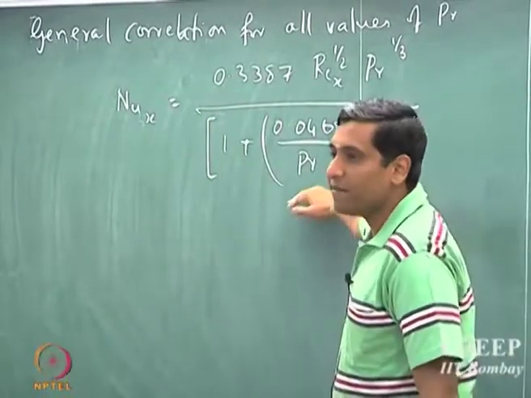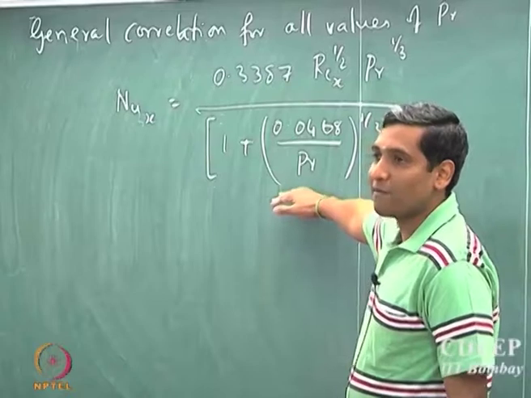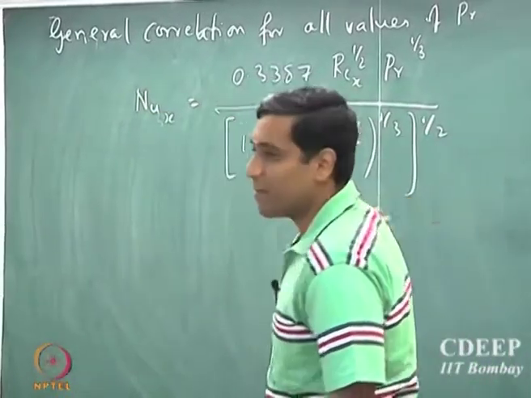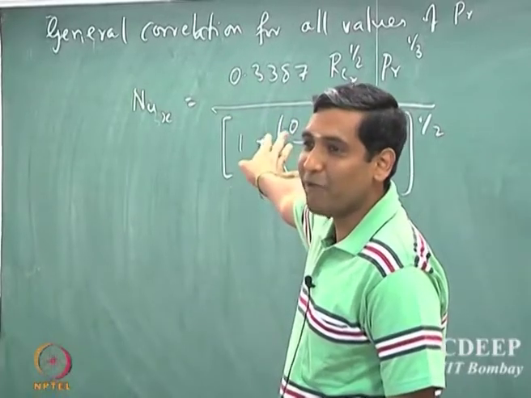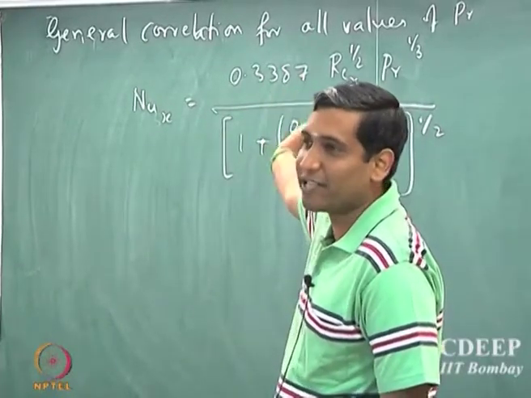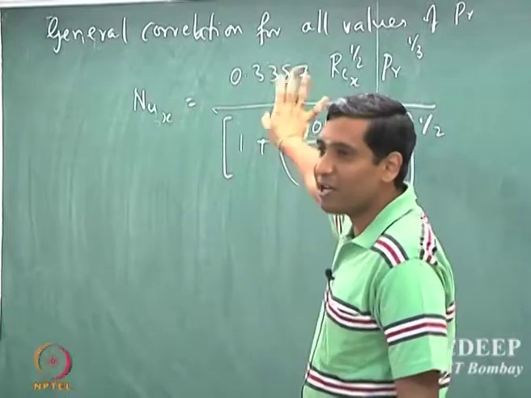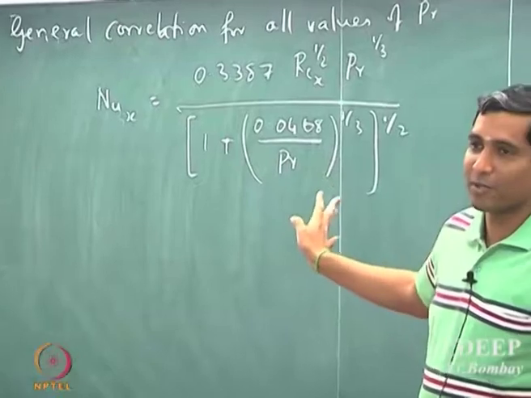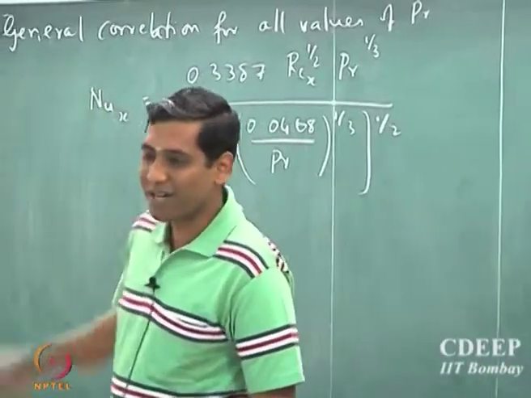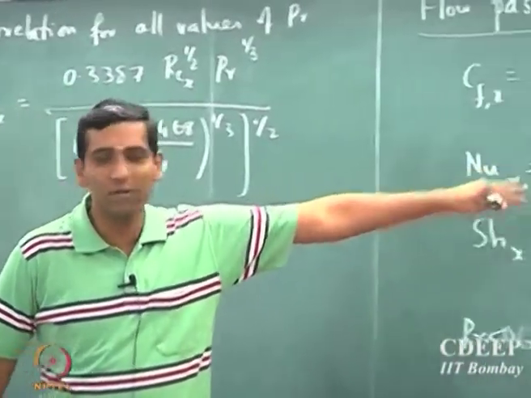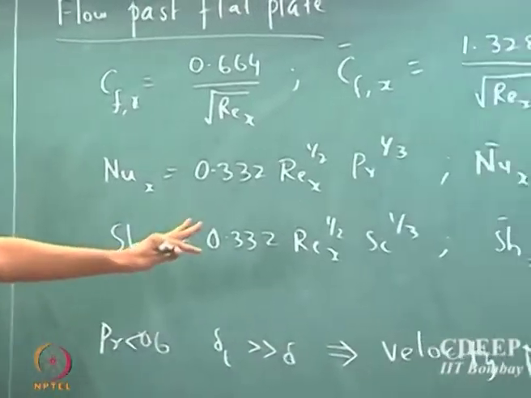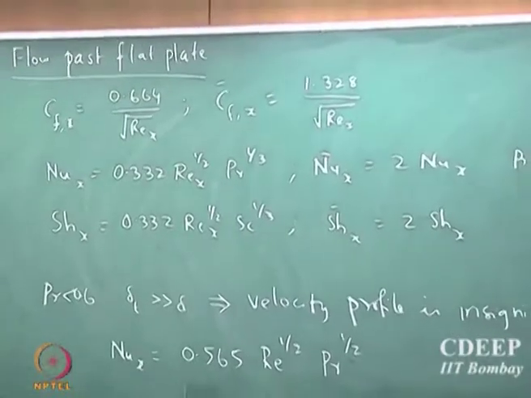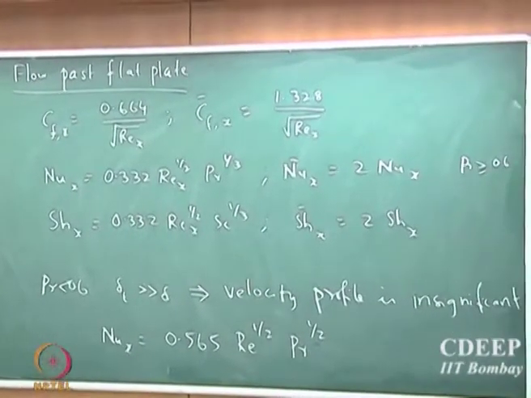Now, this is primarily for the purposes of somebody who is working in an industry who cannot differentiate between a Prandtl number less than 0.6 or greater than 0.6. So, it is just for a general correlation which is useful in certain calculation purposes. But for the course purposes, what is really important is these two individual correlations which are valid for different ranges of Prandtl number. Okay. Alright, so one could actually do a similar exercise for turbulent conditions.